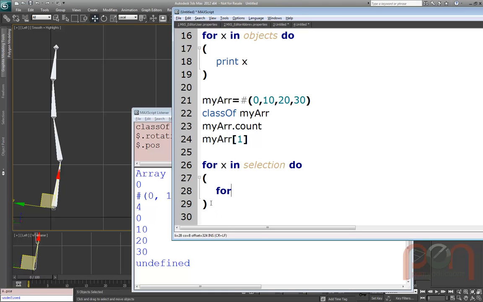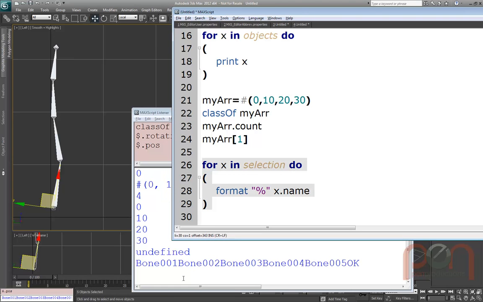And we're going to use the format command for that. Format instead of print. Format allows you to make some sort of formatting around the things that you're going to print out. Okay? And the formatting comes in the place of quotes. And if we basically say format, I'm just going to run this little piece of code. And you'll notice what it's just done is it said Bono 1, Bono 2, Bono 3, Bono 4, because we have them all selected. And then OK at the end.